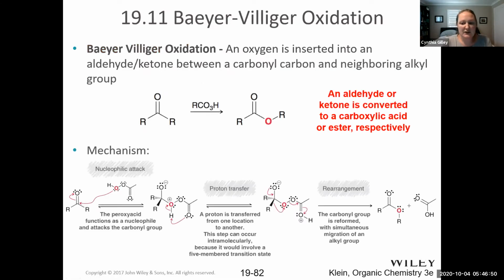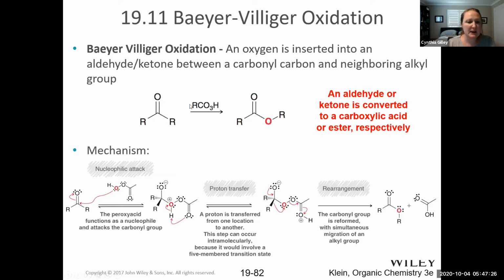All right, the last reaction in this chapter is the Baeyer-Villiger oxidation, and it's an oxidation because the carbonyl carbon ends up oxidized. Specifically, it either ends up as an ester or a carboxylic acid, and that carbon is more oxidized than the carbon of a ketone or an aldehyde. So what happens is the reagent is MCPBA, or a peroxybenzoic acid. Of course, if there was an alkene there, that would also form an epoxide.